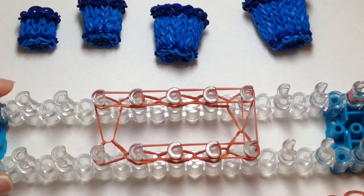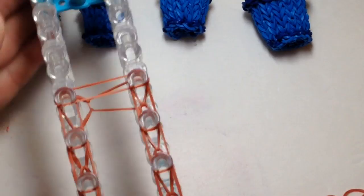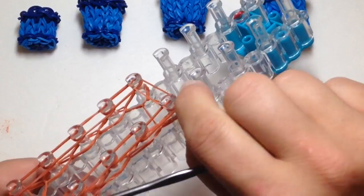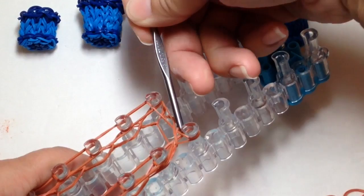Just stretch those out and around and come back to our starting point. And now that we're at our starting point, I have to lift up my loom and turn it around because I can't reach these bands that I need to get to. What you do next is take on your first peg, your starting peg, the bottom two bands, and on the outside, you're going to be flipping them over into the center.